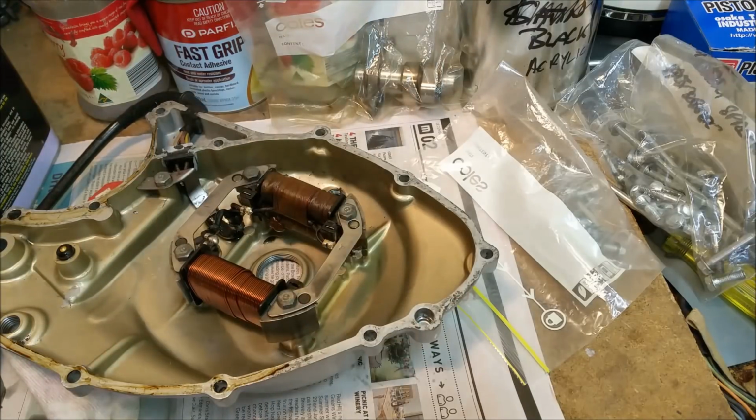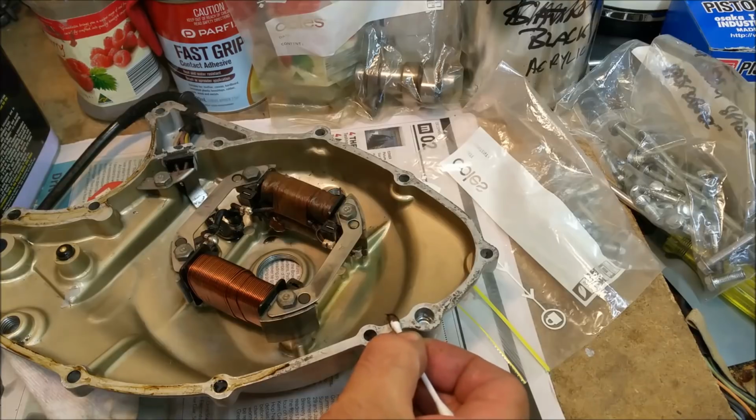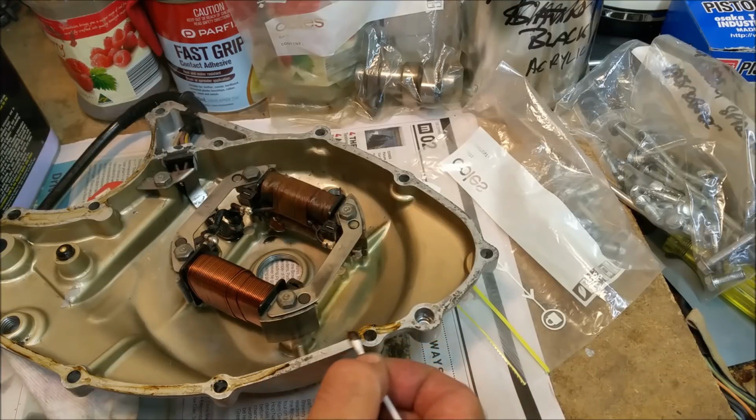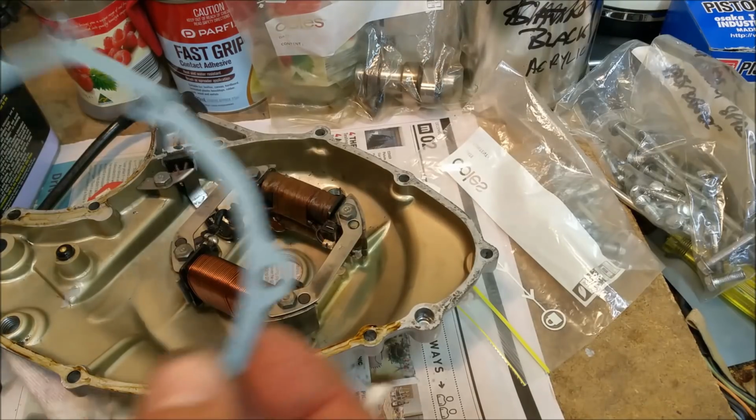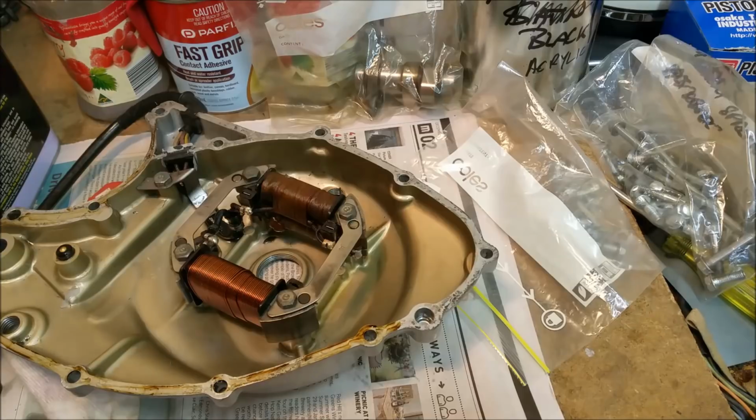But I'm only going to go up halfway, because this is just preventative, because there was a sweat there before. So now I get the gasket and stick it over. Actually, I'm going to have to put that on the engine, just a minute.